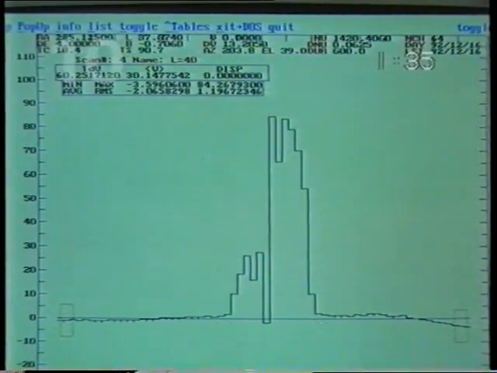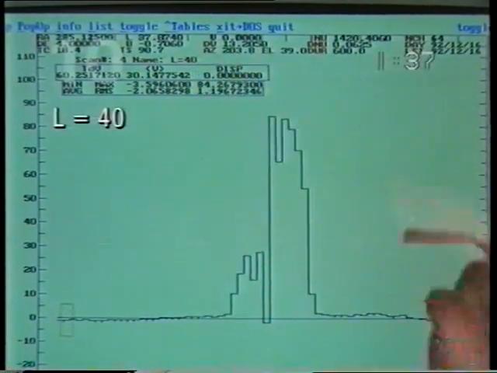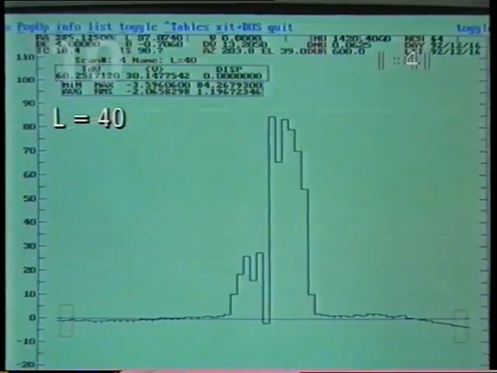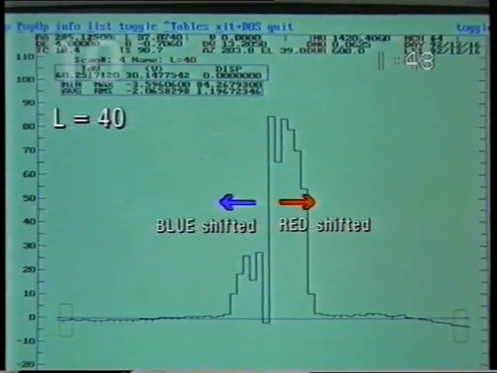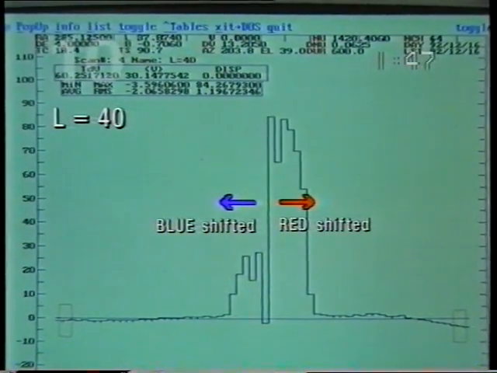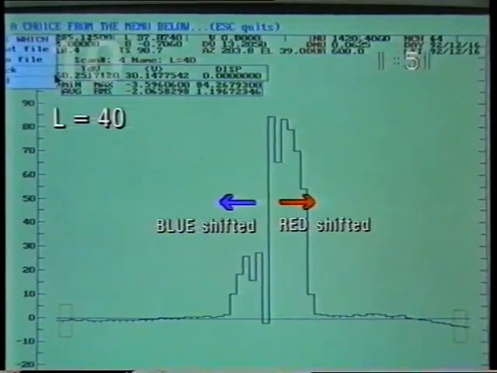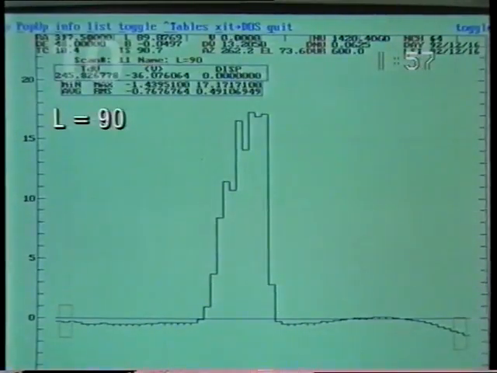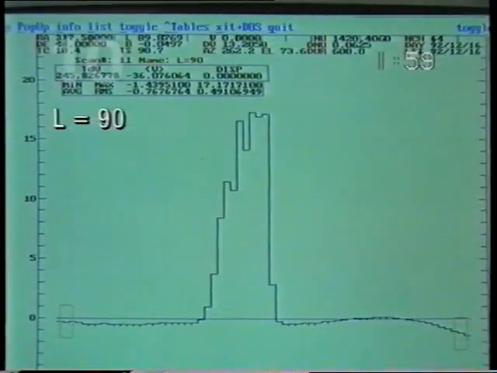But because we're looking at this longitude here, we're looking at hydrogen that's towards the centre of our galaxy, so we're getting hydrogen that's moving faster than us and moving slower than us, so we're seeing a split profile. If we look at another longitude, that's 90 degrees, we see the profile much fatter and it's become more one component.